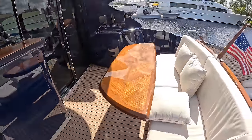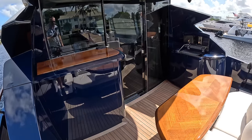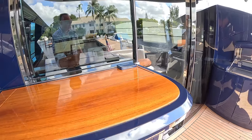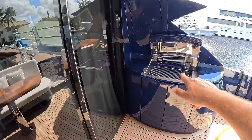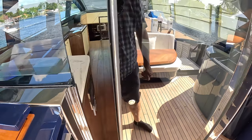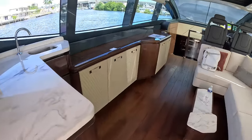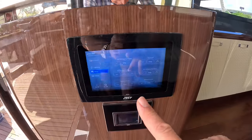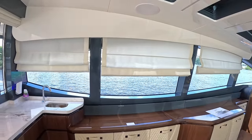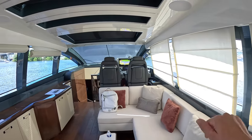Cockpit area here - this is not the extent of the outdoor area though, bear with me for that, it's impressive. There's a TV that comes out of here, we've got a barbecue over here and then we can prod this button and this takes us on and in. This fella here is controlling all the lighting, the curtains, all that sort of stuff. So this has got power blinds along here - they're in the up position at the minute, this is what they look like when they're down.